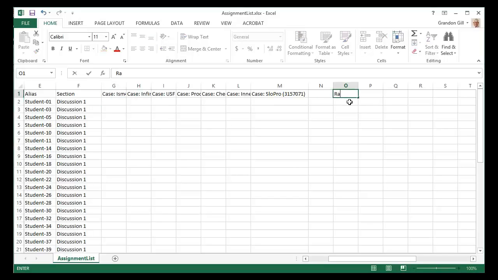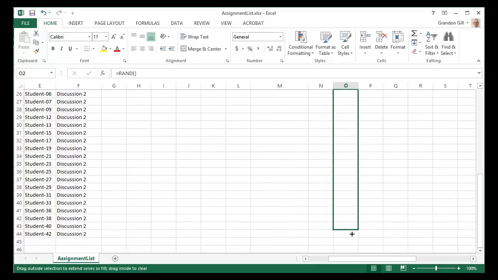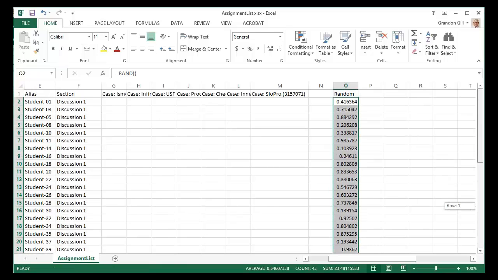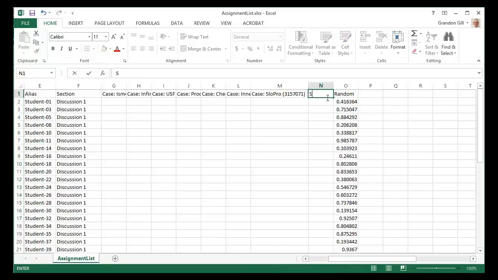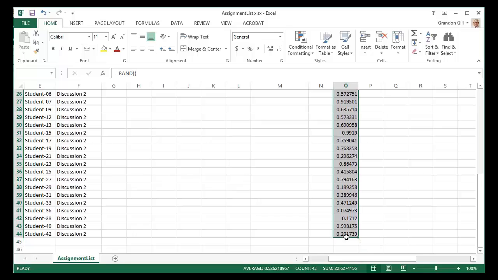What I'm going to do is add a column, we'll call it random, and here I will just use the Excel formula RAND to generate a random number between 0 and 1. And I'll drag this down for all the students. Then I will create another column called sort, and I will copy the contents of this column over, but I will copy it by values.